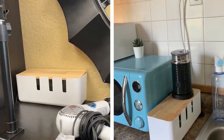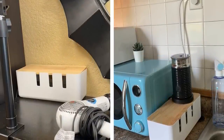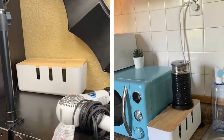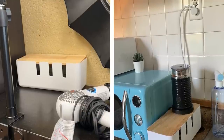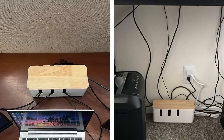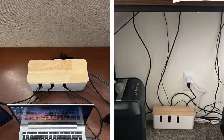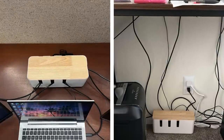Number 20: Mask an unsightly power strip box. We all have those unsightly power strip boxes that we hide behind furniture or place in the furthest corner of the room. But there's no need to keep them hidden away — you can actually use them to your advantage. By painting the box with a coat of chalkboard paint, you can turn it into a stylish way to display messages or reminders. Make sure the paint is completely dry before adding anything to the box.